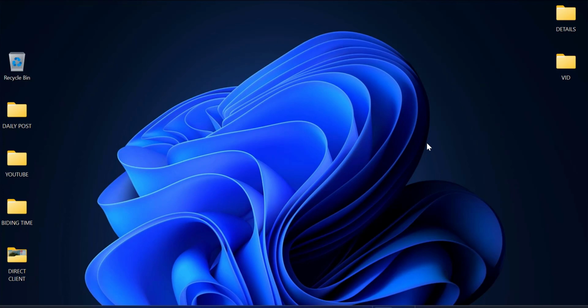Today, I want to talk about how we can show desktop icons if we have removed them or if they are not showing on our desktop. This is for Windows 11. If you want, you can try it on Windows 10, but I think this works easily on Windows 11. So how can we find and show the icon, My Computer, This PC or something like that, because it's very important.